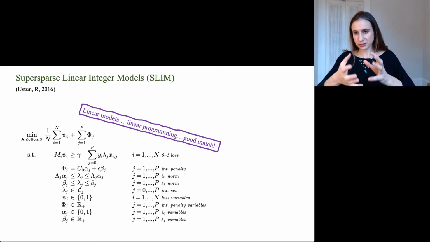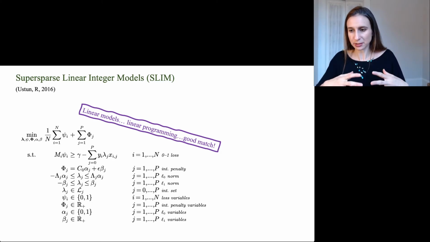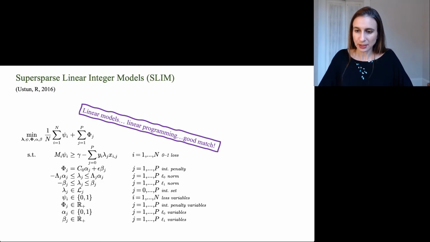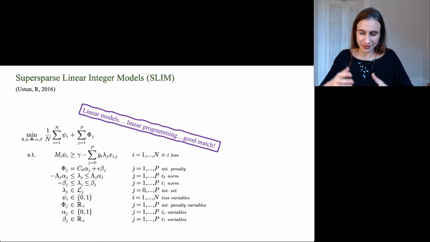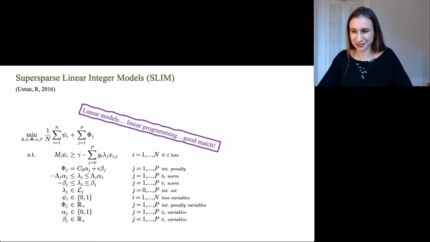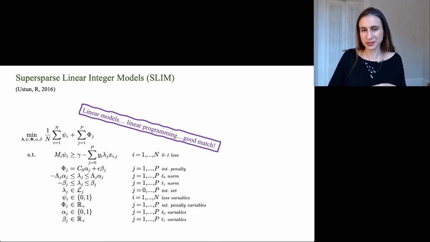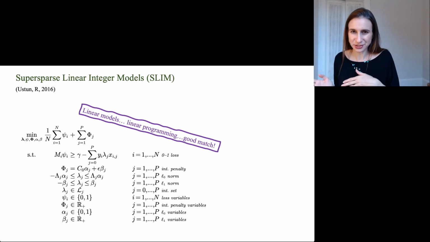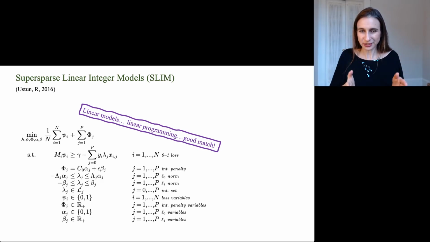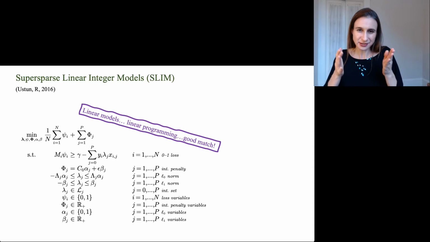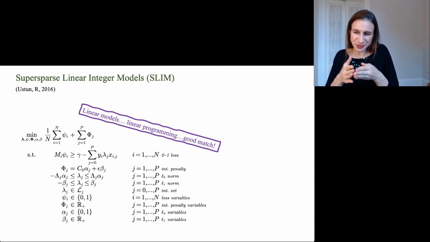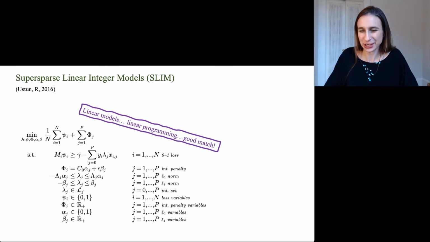Okay, and then again, this goes into the mathematical programming solvers, and they can solve the problem pretty quickly, although of course it's not as fast as least squares, since these are problems you can't do with just matrix inversions and so on. But in this case, this is a linear modeling problem. This isn't like decision trees. Here we're trying to create a linear model, and this is a linear programming solver. So it's a much better match of the solvers to the actual problem at hand.